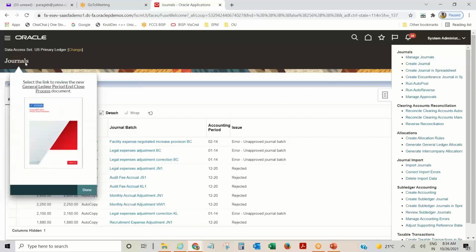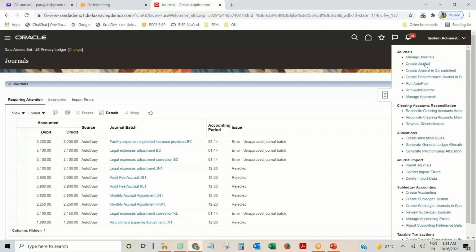Now, when you have a particular work area like journals, within journals you might have a variety of tasks. And again, these tasks can be subject to your job role. It can be subject to security. So there are some users, for example, account controllers, general controllers, financial controllers.